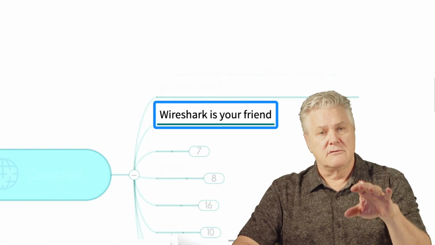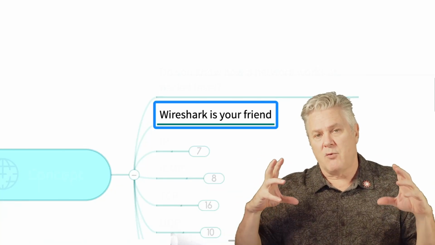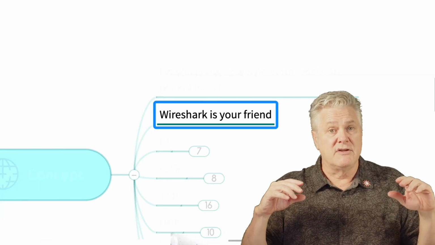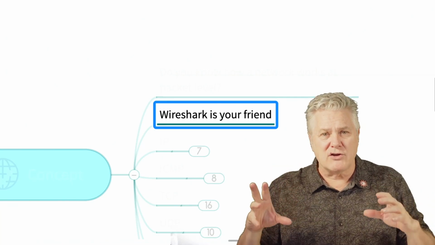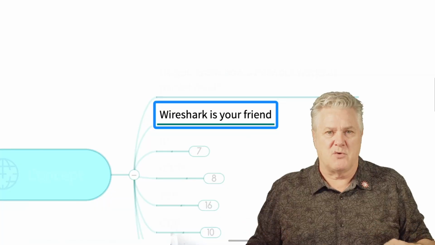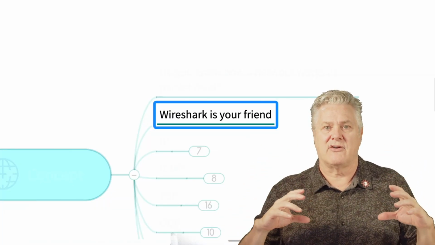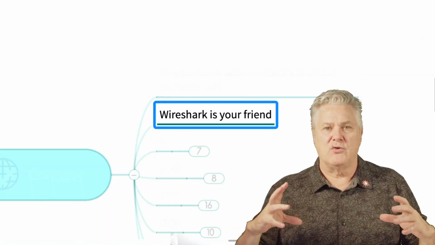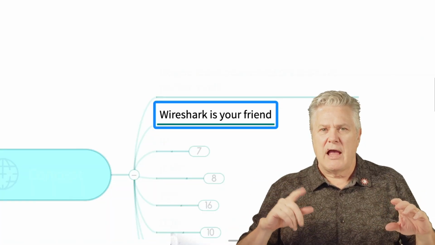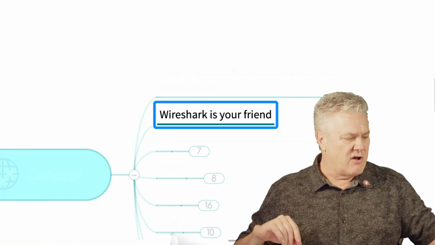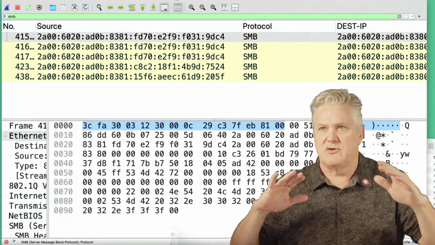Let's be clear. We are discussing each one of these protocols as a group of networking protocols. There's an individual discussion on each one of these protocols and a detailed Wireshark analysis of each one in a completely separate video. So we're collecting these together and working on them as a unit. We will take a look at the packet structure here. And before we go any further with the packet structure, I did want to flip over to Wireshark for a second so that we can understand exactly what's going on here.